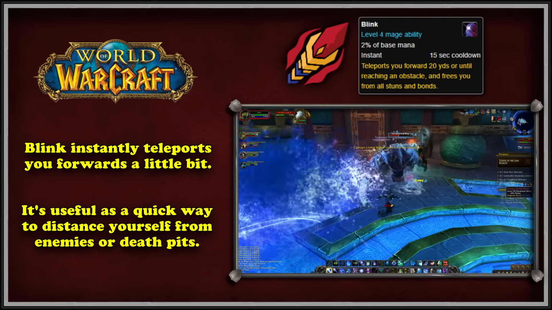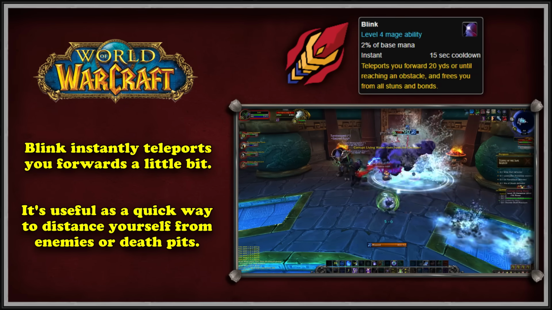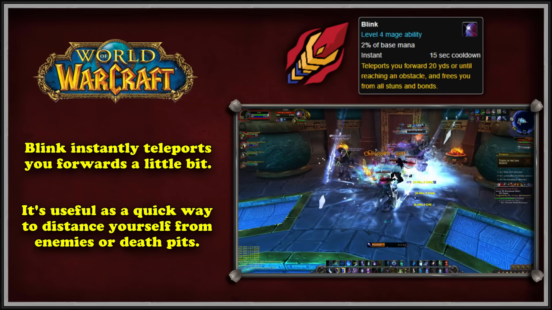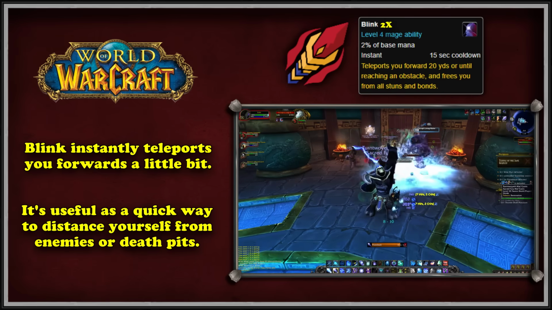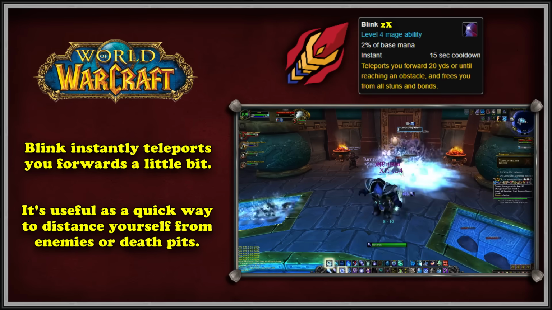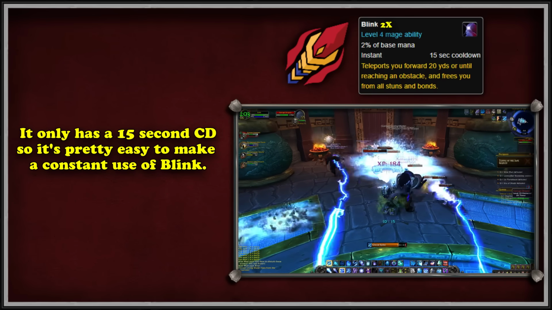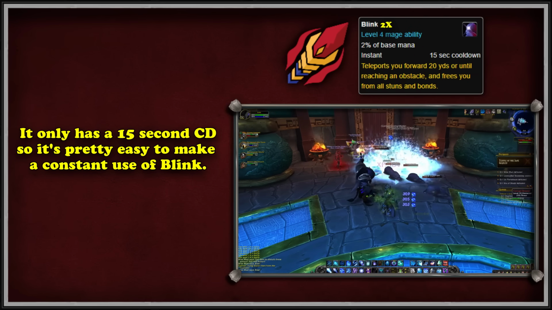As a ranged caster class, Blink is primarily used for mages to make quick escapes when enemies get too close to them. However, it is also quite a useful movement ability, especially since Blink can have multiple charges. With 2 Blink charges cast instantly one after another, the mage can move forward 40 yards almost instantly. With a relatively low cooldown of 15 seconds, Blink can actually increase a mage's total distance covered by around 20% over a long period of time.